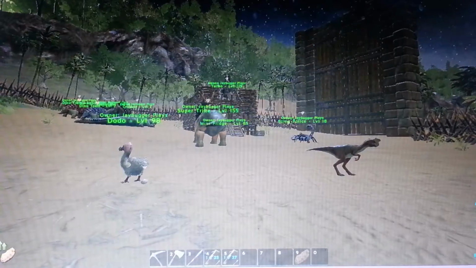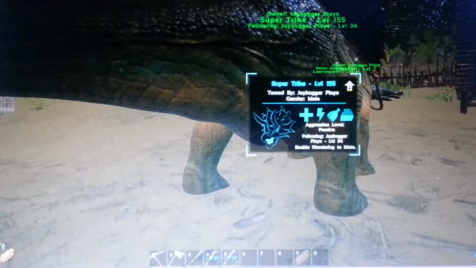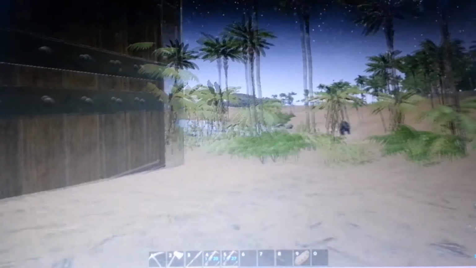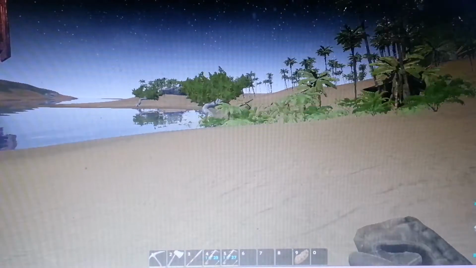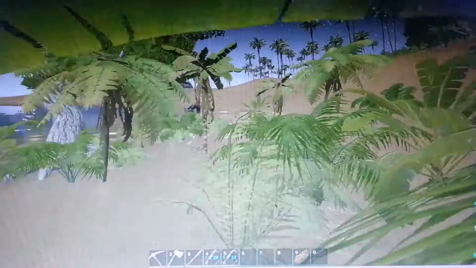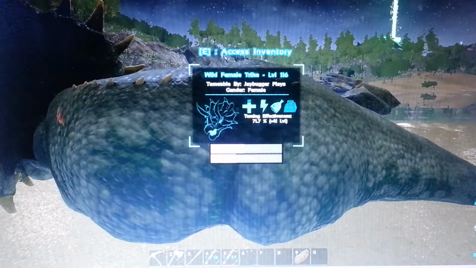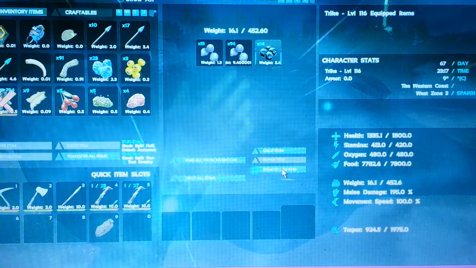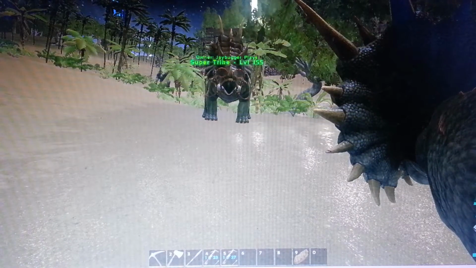I have a level 155 Trike, which tamed out at 150, and it was 116 when I found it in the wild. And I'm in the middle of taming another trike right over here. It's actually pretty funny that it's a level 116, and this one's female, and my other one was a male. I might actually get a higher level trike if I breed them.